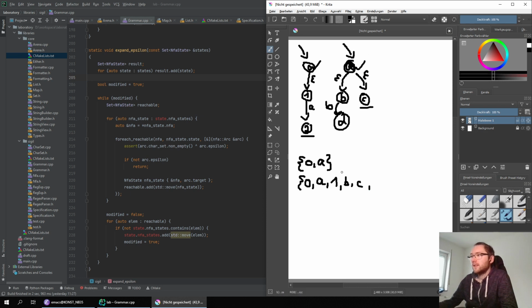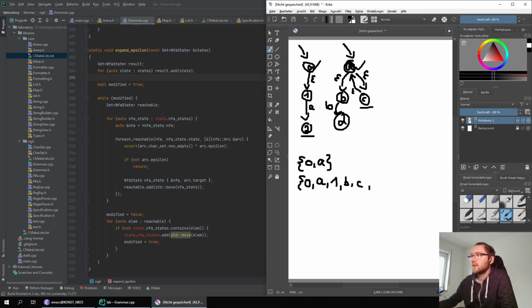Then we start again. And now we are looking at the new states and follow them, to see which states are reachable from those new states. In this example, no state is reachable. But for example, if we had a back edge here, then in the third step, the state A would be added again, since we follow this edge as well.